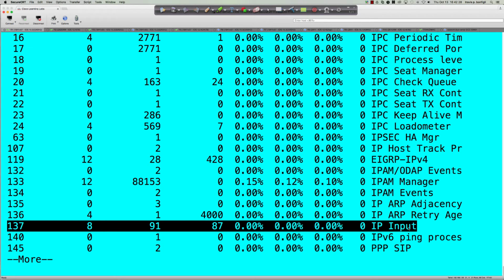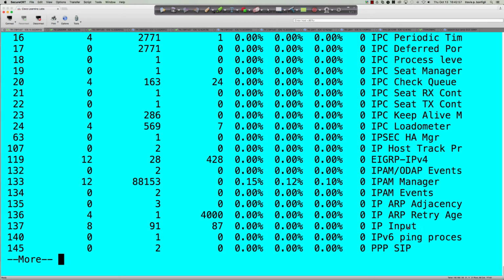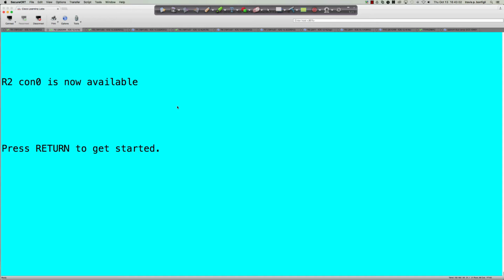The problem is when you do process switching, I said that it hits the CPU. Well, there's a process in the CPU that has to look into the RIB when you're process switching. And that process is the IP Input process. And so again, that process is going to get hit when you're doing process switching. And so we're going to see, and I haven't staged this, I don't know the results, but I'm assuming that we should see some impact when we do this.